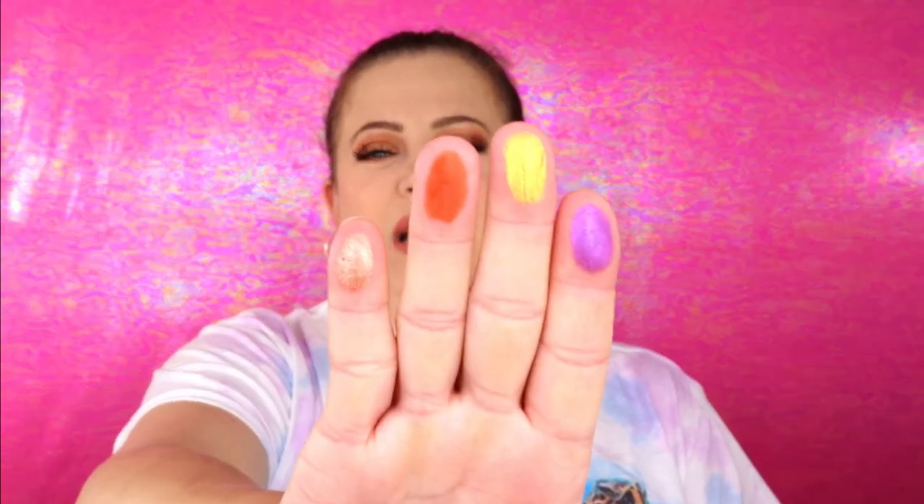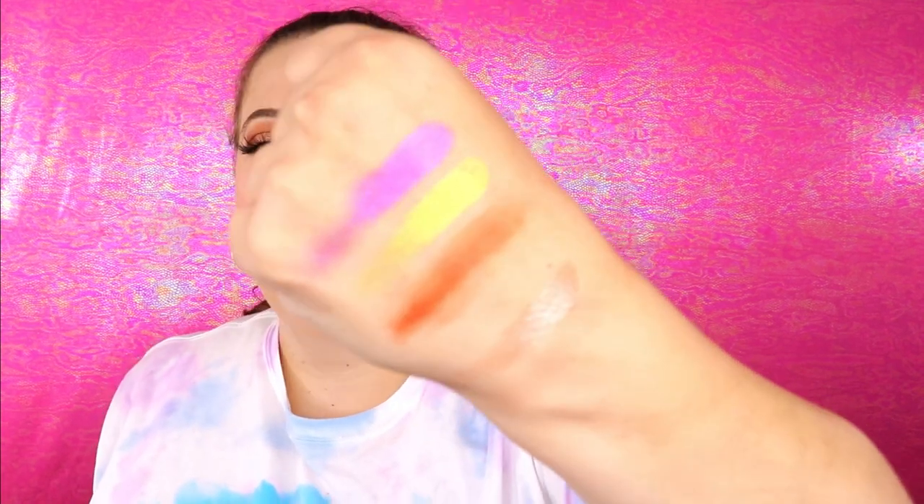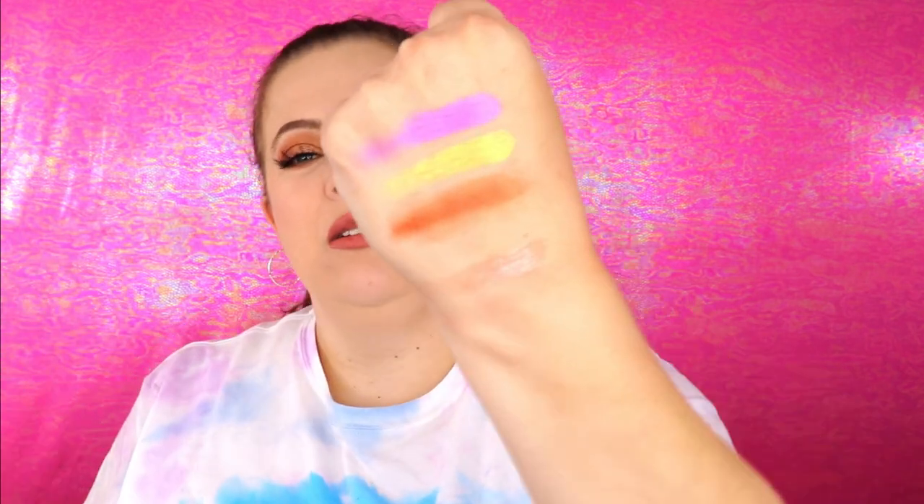Let's go ahead and do a couple swatches. It's a little dry but that doesn't mean anything. Let's do that gold and this orangish color and this shimmer shade too. There are your shades — very pretty. That purple makes me happy! That one's a little so-so, but the shimmer shades swatched really really nicely. I went back over just a little bit and that ended up being okay, so I'll actually have to play around with this.